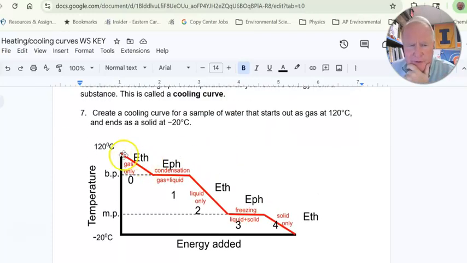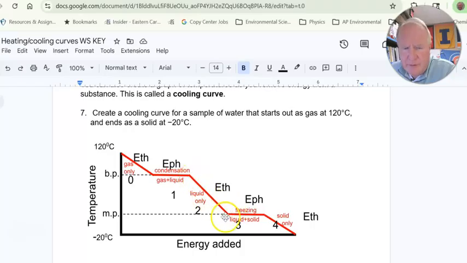And so if we were to go through here, right here, we can see that they added these things. So right here, as we're changing from 120 degrees down to 100, we're changing the thermal energy. So we're only changing the thermal energy, the temperature. And here then, when we get to 100, well, now we're going to change the phase. So it's going to take energy out to get from a gas to a liquid. We're going to have to pull more energy out of that to have it condense. Once we have it all liquid, well, now we have a 100-degree liquid. We can pull energy out to make it into ice.